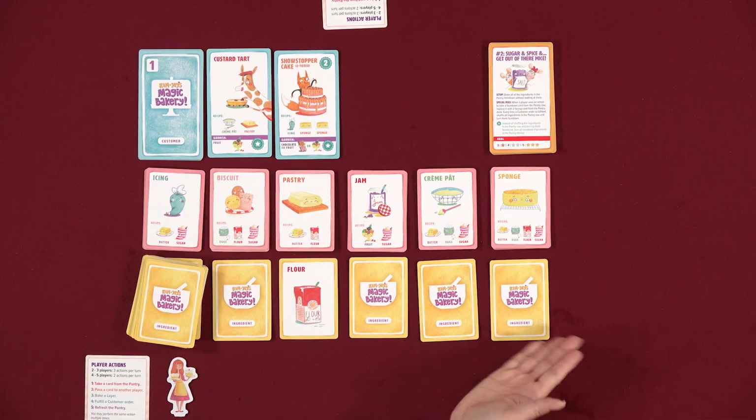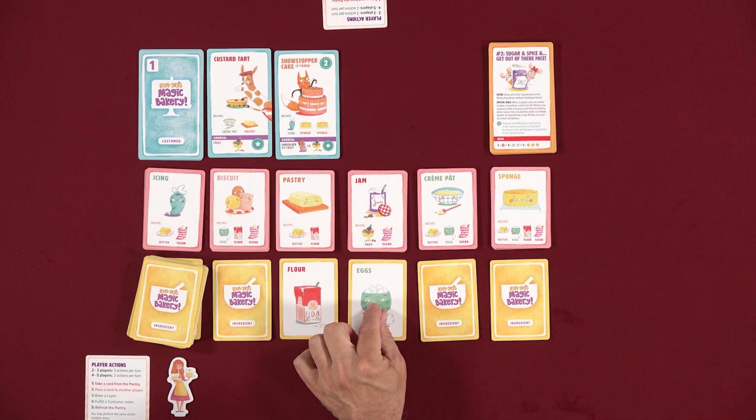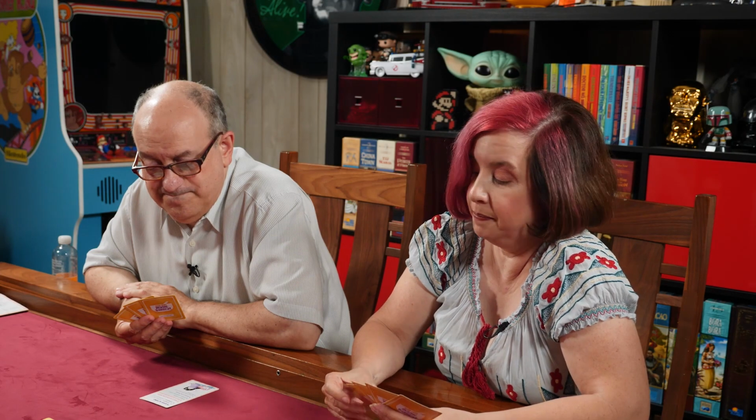Just draw. Yeah, I would say just draw. You might get sugar. Well, no, and eggs, that would be a no. Sugar is the most common card in the deck. All right, for my last action, should I pass somebody something?